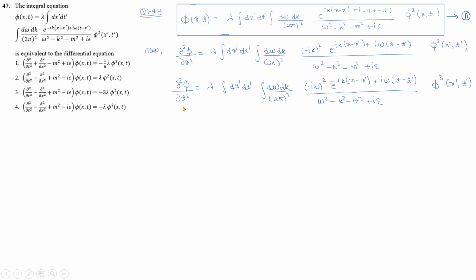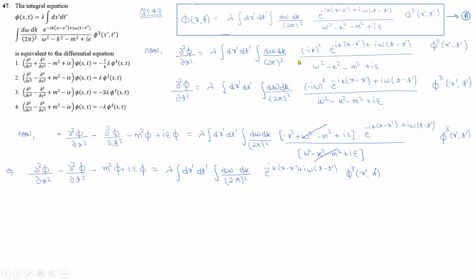Now again we will take the derivative with respect to time, the double derivative, and here we will take this iota omega from this exponential term, so minus iota omega square because it is a double derivative. Now what we will do, we will take a linear combination of these two things, so that the thing which is in the denominator should be cancelled out, because this is a tricky thing. We cannot take the Fourier transform or do anything by taking this term into consideration.